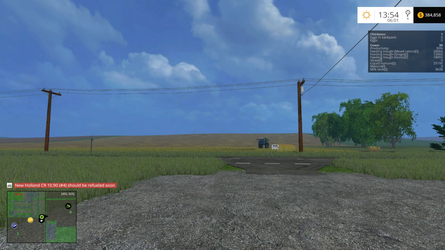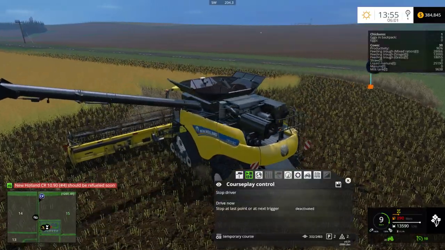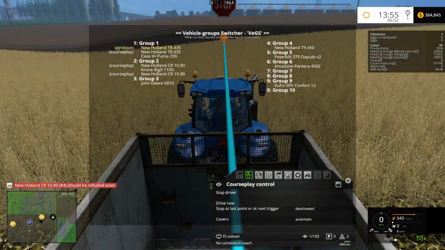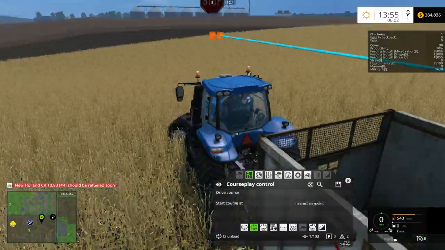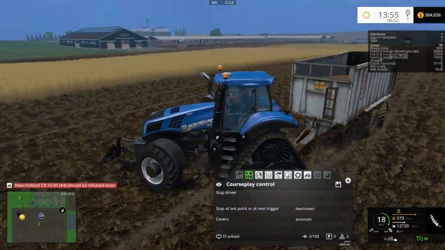Alright, what's going on today? If you recall from the previous episode, we were working away on the fields here. We have our New Holland CRT90, currently working away on this canola field. I'm going to have to unload him real quick. And I suppose the other one's just chilling out. Yes, of course it is.